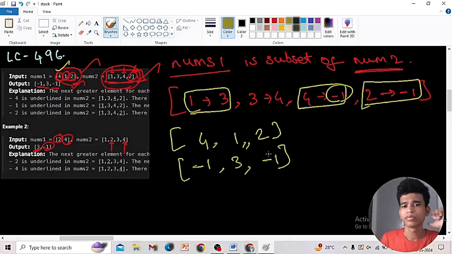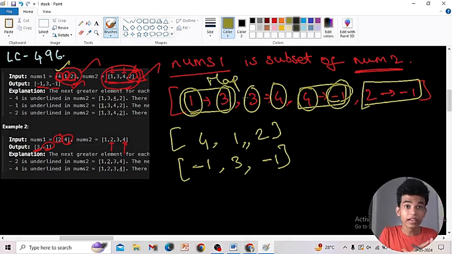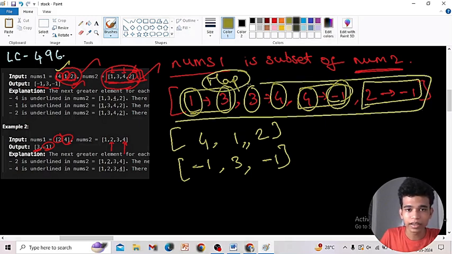Okay. Now how can we know this 1 means this 3, this 3 means this 4, and this 4 means this minus 1? Can we use a map? A hash map, so that the values are taken much more simply by using the key, right? So I can use a map. Fine. So these are our elements inside my map.